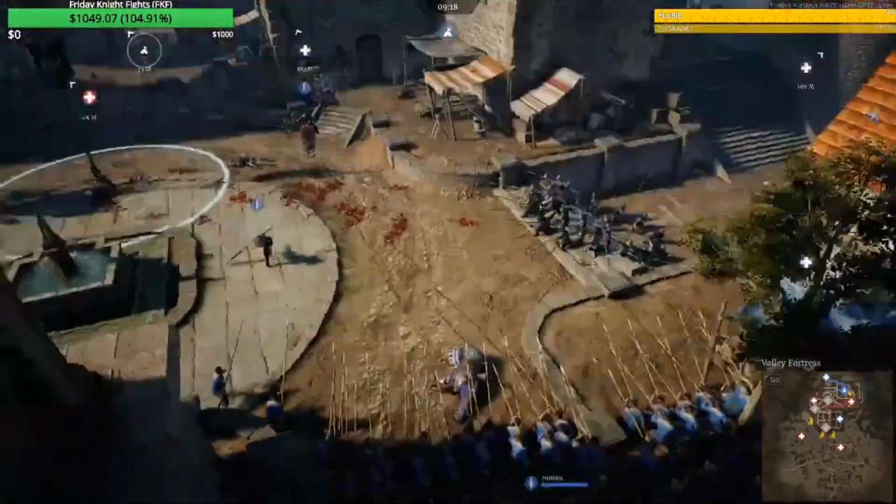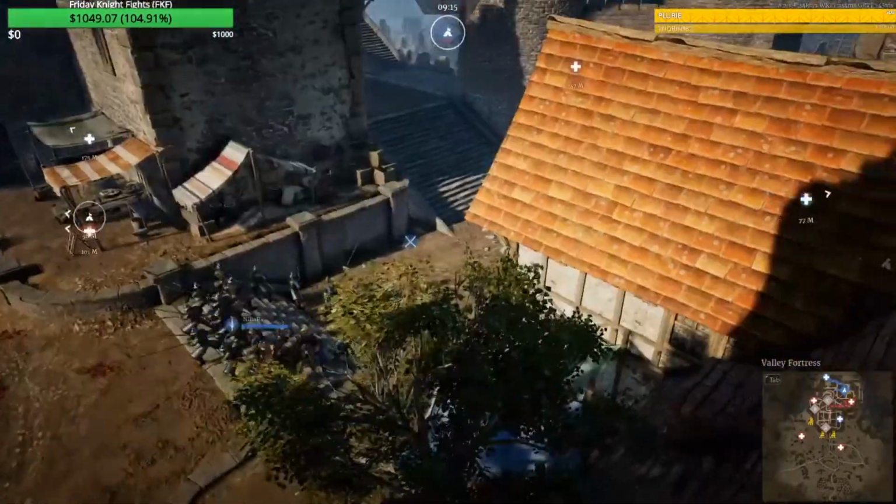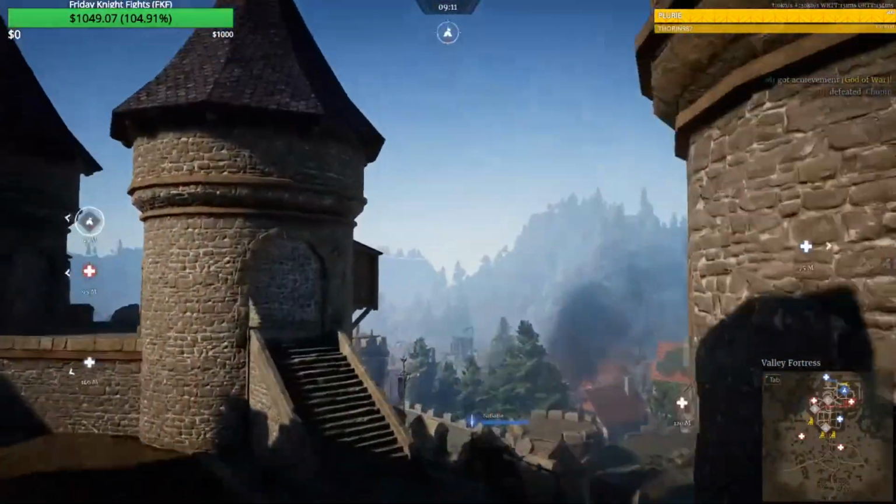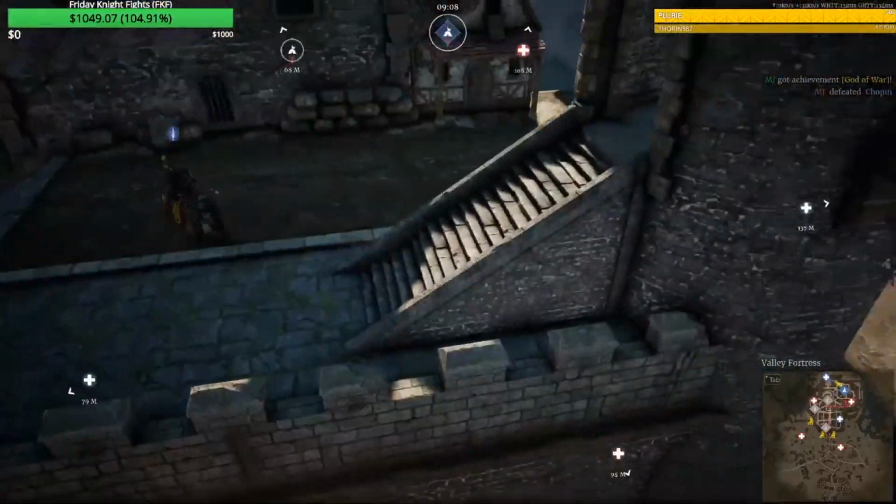Good positioning, though, for these archers. They will zone out anything that tries to come through that gate. Side gate was closed, which will buy them even more time, which they desperately need right now with 9 minutes on the clock.